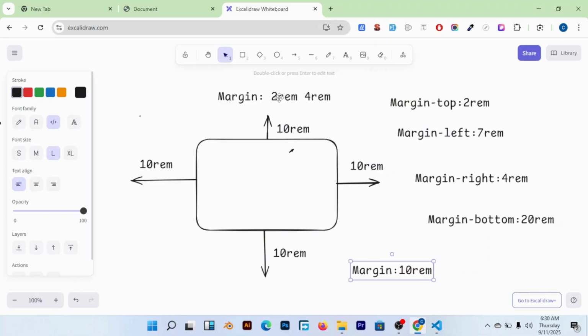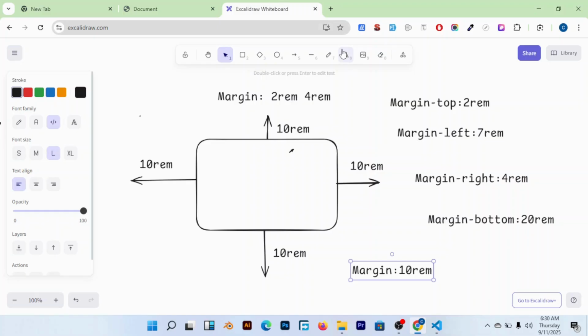So members, have you understood what margin is? The space outside the box. You understand? Okay. The box we normally use div. You just understand that div is the box, div is a box.